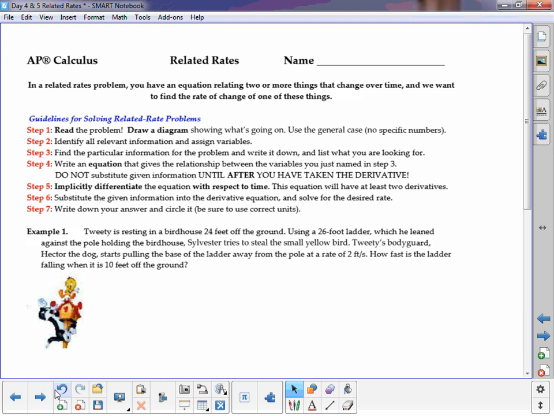against the birdhouse. So we have that the ladder is being pulled away, so thus it's falling down. So the height that the ladder is leaning up against the birdhouse is changing, as well as the distance from the birdhouse to the ladder. So we have multiple things that are changing at the same time. We have different rates happening, but they are related within that problem.